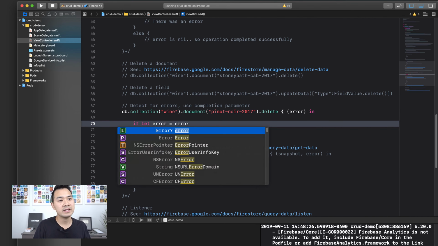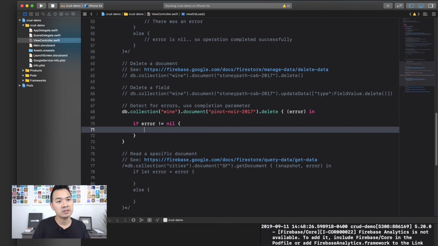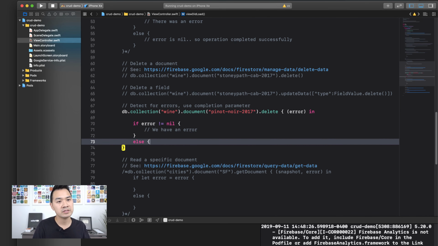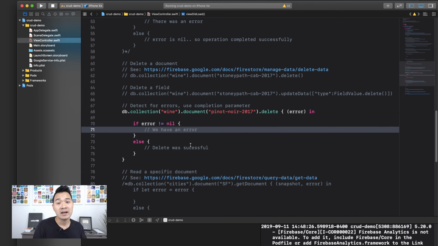Or an easier way, if you don't really understand this syntax, is just, if error is not equal to nil, then we have an error, else delete was successful. So that's using a simple if statement, and that might be easier to understand if you're unfamiliar with the Swift syntax.